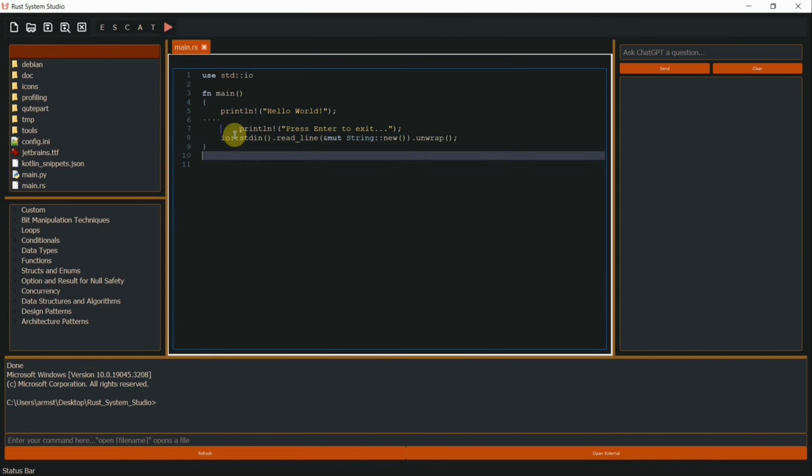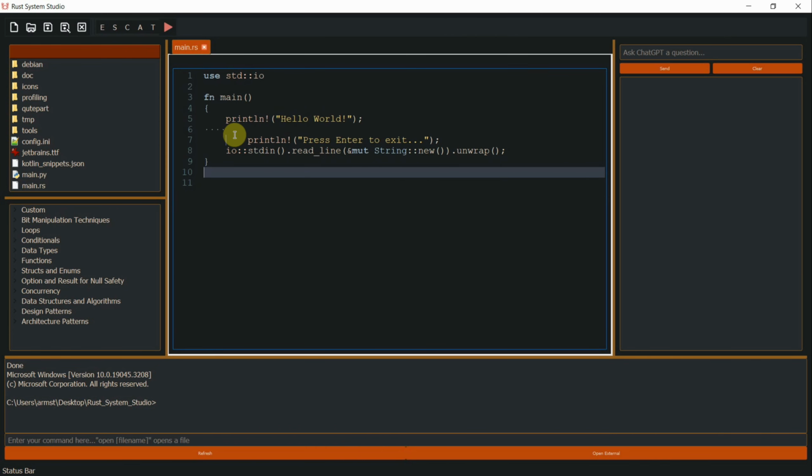You could zoom in and code with Control plus and Control minus. I had pinch to zoom, but when you code, especially with pinch to zoom on a laptop, sometimes you touch the wrong thing and it's zooming back and you lose your whole train of thought because the code is not looking like it's supposed to. So Control plus and Control minus to zoom in and out. The font I'm using is the same font that JetBrains uses, because developers will be accustomed to it. It's a nice font for coding. They actually provide the font that they use in their IDE, so I'm just using that same font.